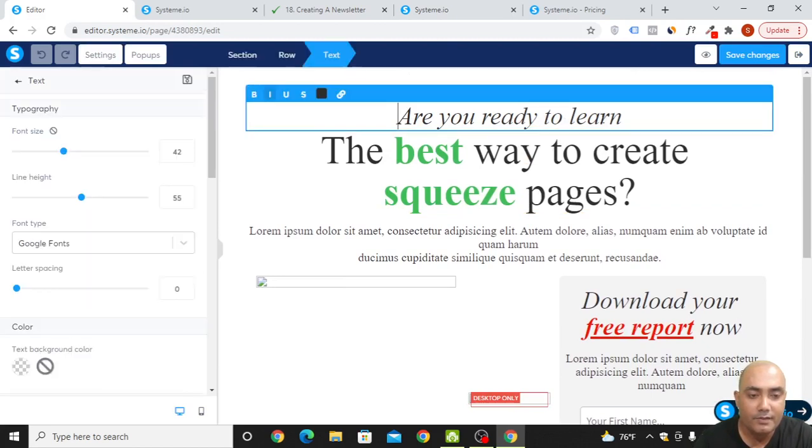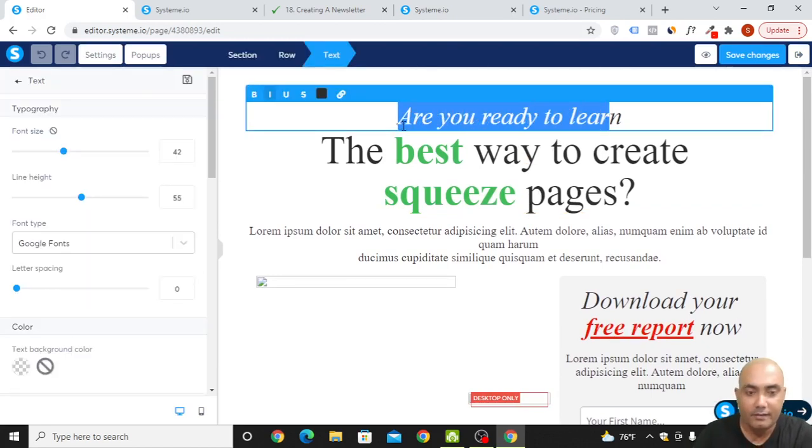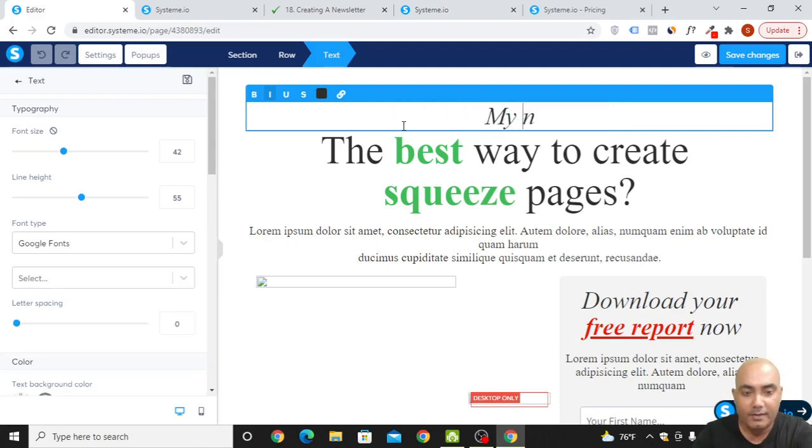If you need to change the text, simply click here and change everything here. If you want to reduce or increase the font size, you can do it from here.